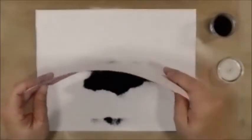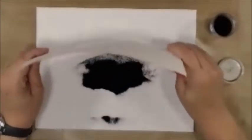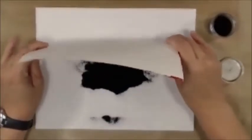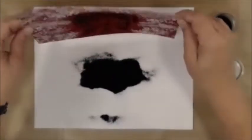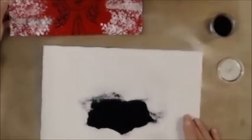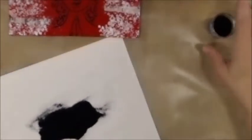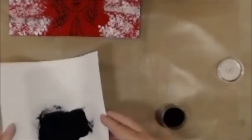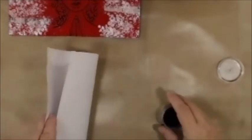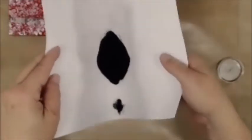I'm going to just shake that out. Set her over to the side. Bring this over here. And I'm going to dump this back in. Only some minor spillage. It's not too bad.